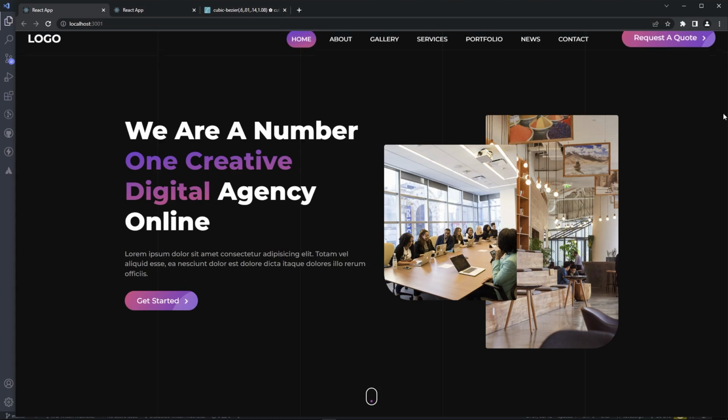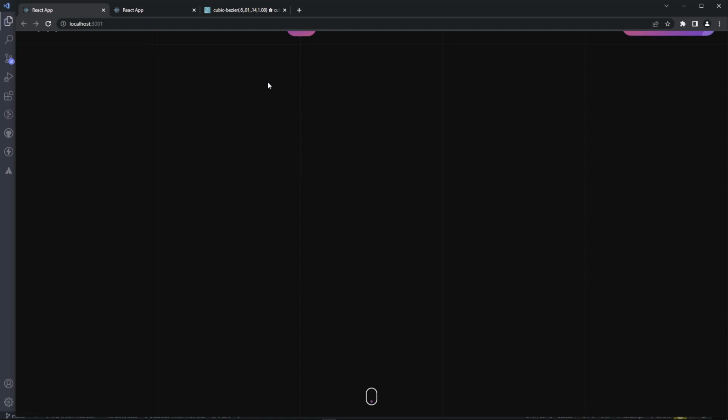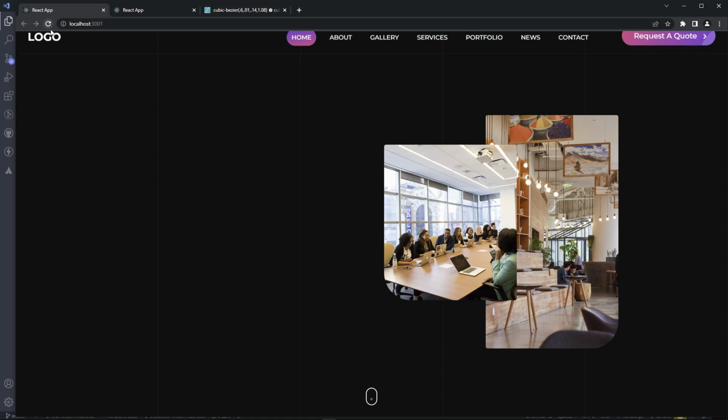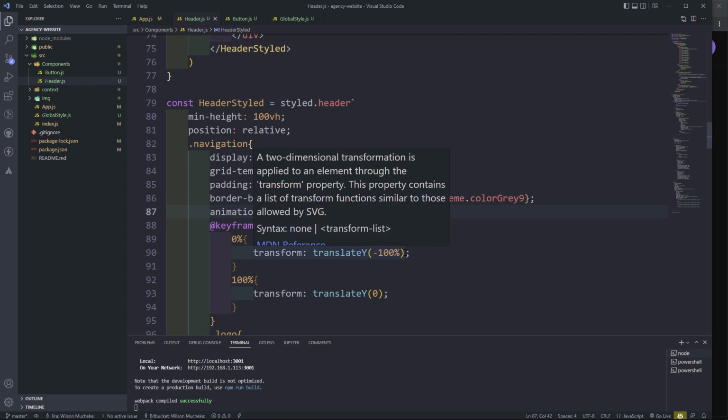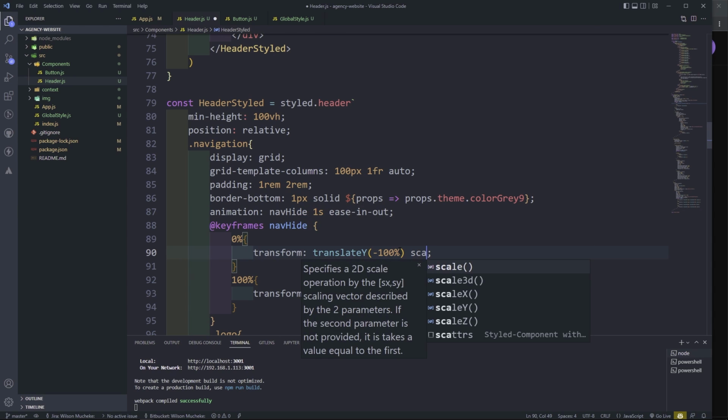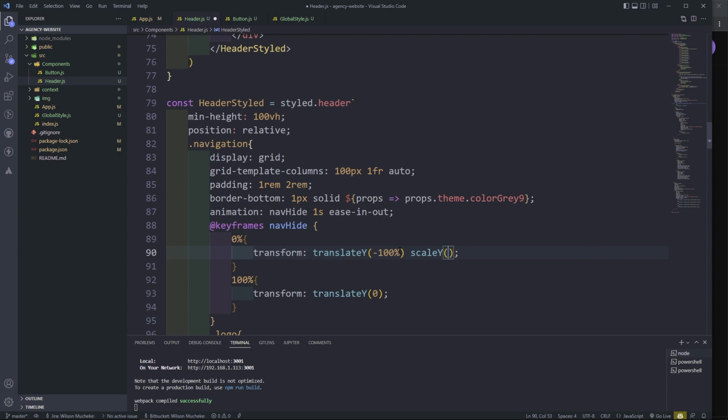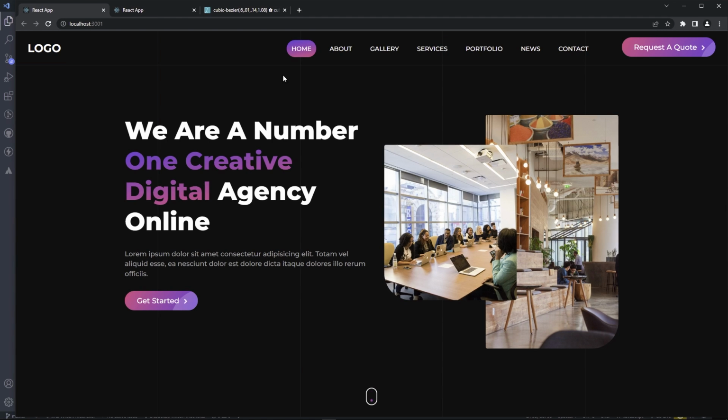Okay, so there's a navhide animation, but it looks kind of bland. Let's do scale. We're going to scale on the y-axis. Let's do 0 and then all the way up to 1. Okay, so it doesn't look that bland. Let's refresh this.